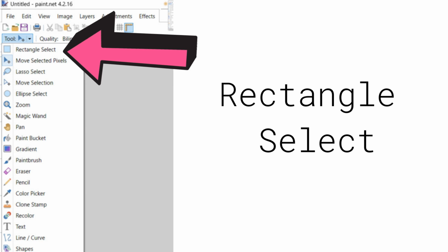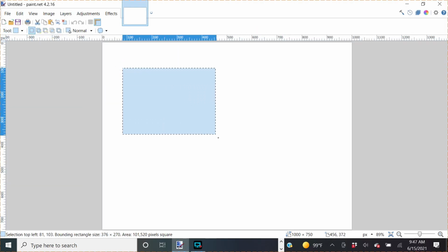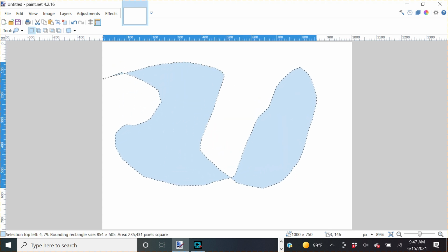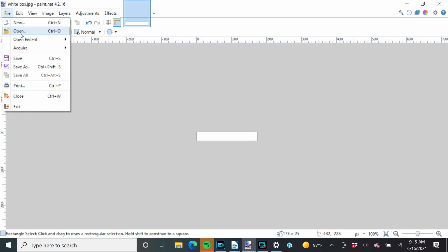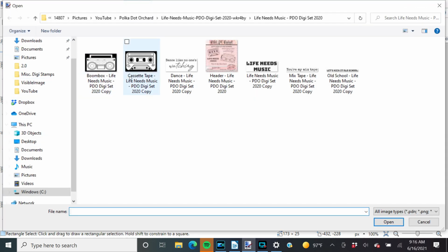And this is where you're going to find most of the tools that you are going to be using. The first one we are doing is rectangle select. So I will just select the tool and then use my mouse and my left click to move that around and make that selection. And there are also two other select tools. One of them is the lasso select, which I don't use, and then the other one is the ellipse, which is basically a circle.